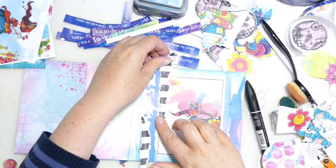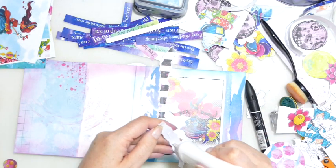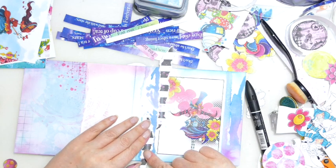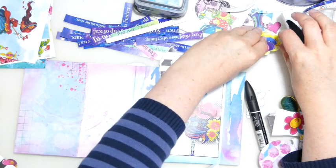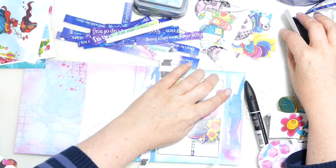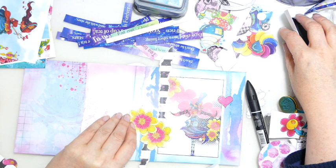That there, and I think that's cool because we've got the black in the design there, so that brings that together. Bring that over a bit, and then I've got some of these flowers that are in that design too, already cut out, and I've got a little heart here, so we could have a little heart dangle as well, which will appeal to my need for danglage.